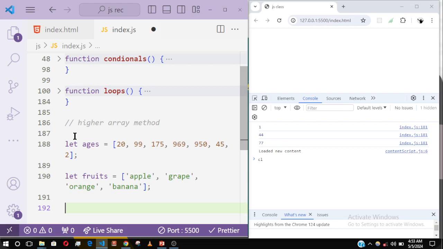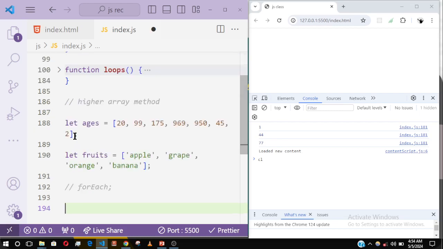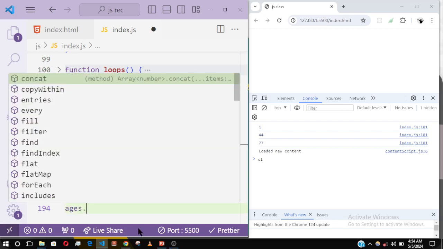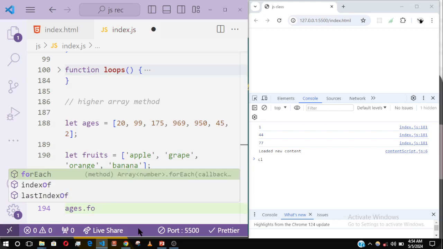So this is it. We use the forEach. The forEach is kind of advanced. To use this array method to loop through the items of these ages, I'll put ages.forEach, then I'll put age equal to, so this is my arrow function.